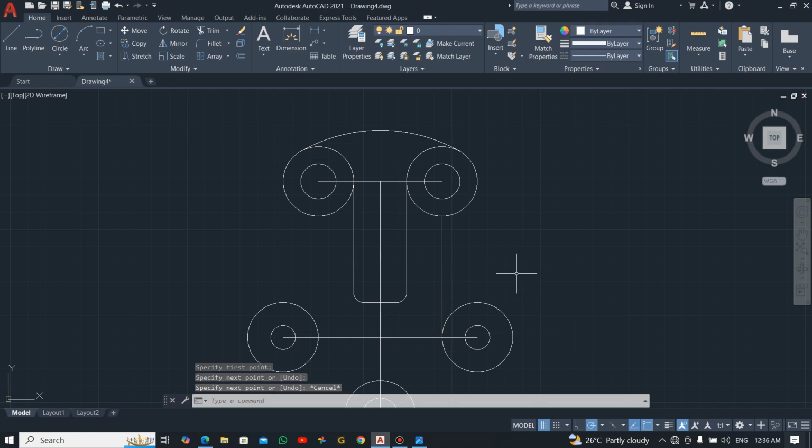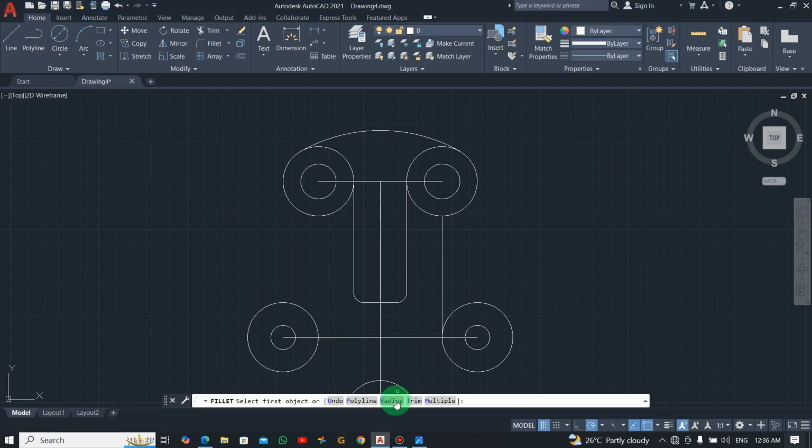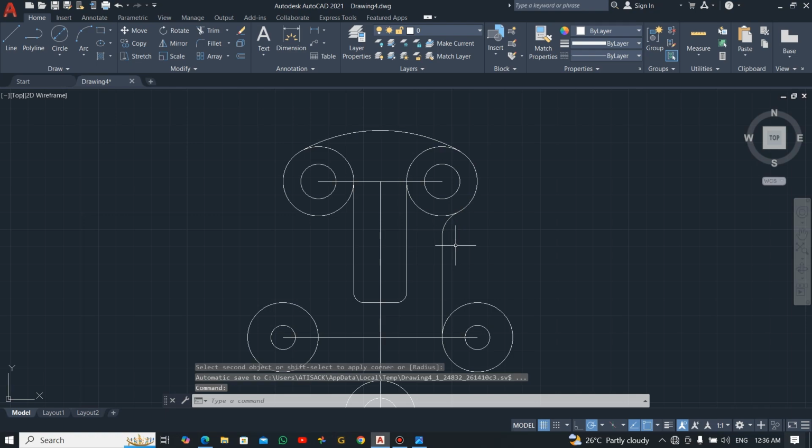Now let's try and fillet it. You can use fillets, or you can use the tan radius, but let's try with the fillet. You click, it's 15, so select radius, enter 15, select this circle, select this line. It will be done. The same thing, press enter to activate the fillet command again, select radius, the 15 is there, you press enter, select this line, you select this circle, and it will be done.